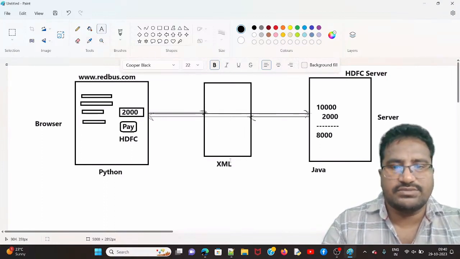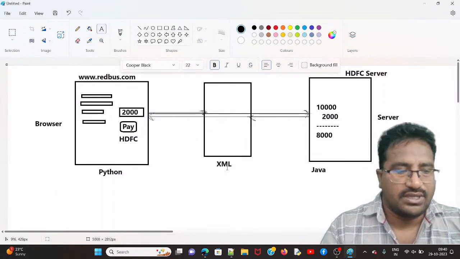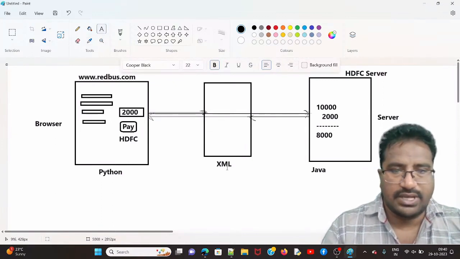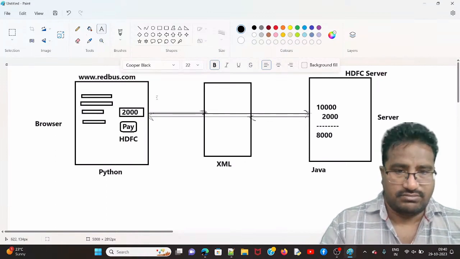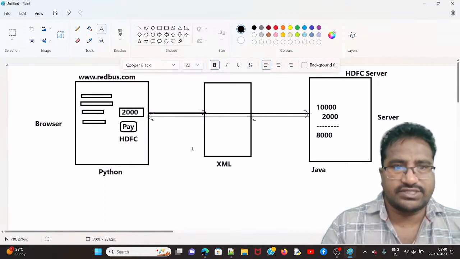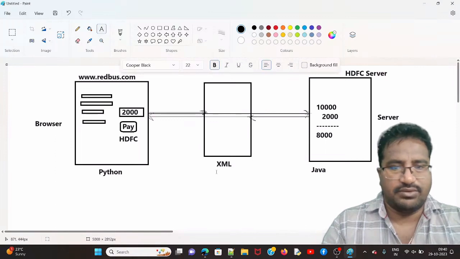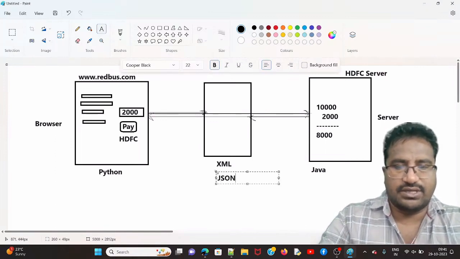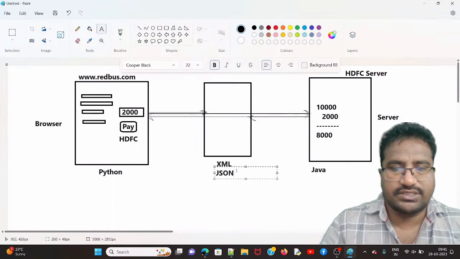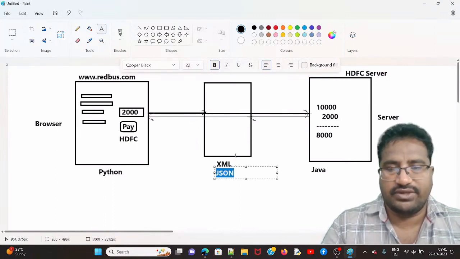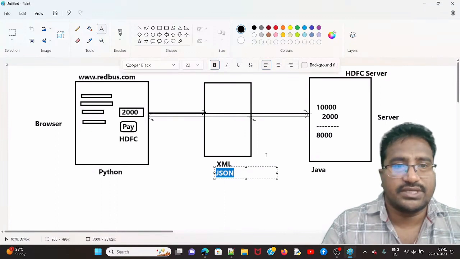XML means Extensible Markup Language. But nowadays, in place of XML, people use JSON. JSON is used as a common language nowadays.